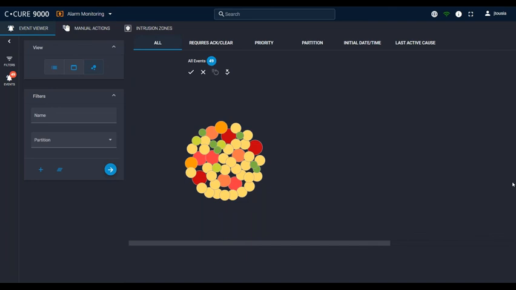Okay, so one of the top questions that had come in previously was, how does the licensing for concurrent users work for the web-based client? So the web-based client counts as one concurrent user. So just like you're logging into your monitoring side or your admin, but you can have multiple instances of that web-based client populated for one user. And if I had a couple of these windows open, it's still only going to take up one concurrent user seat.